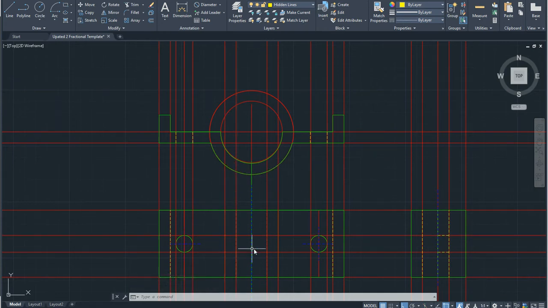And you notice I didn't draw this part out because I thought there was something wrong here. So all I need to do now is go here, go to my construction line layer, select this line and move it right out here. Select this line and move it.